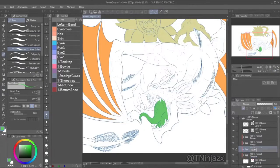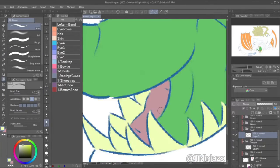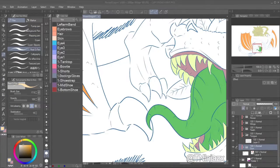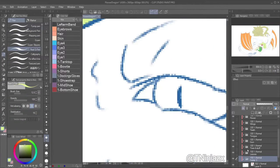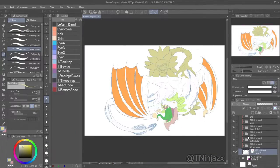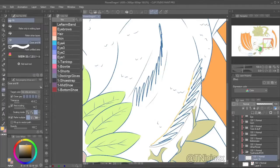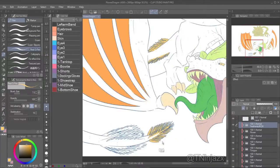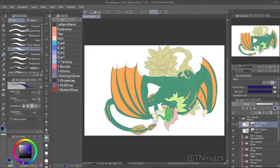Originally I was going to cell shade it, which basically means linear shading without blending — like Dragon Ball Z with ultra instinct, where it's just shading without blending. I don't know if that makes sense to you. — 'I've acquired a few bits of knowledge over my time, so it made like three percent sense.' All right, Gandalf.